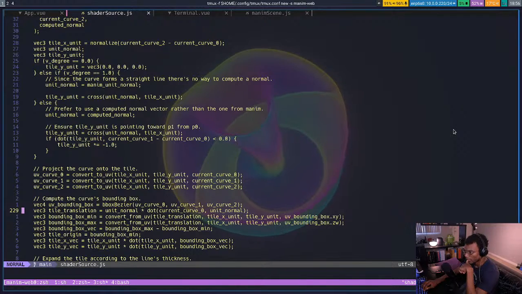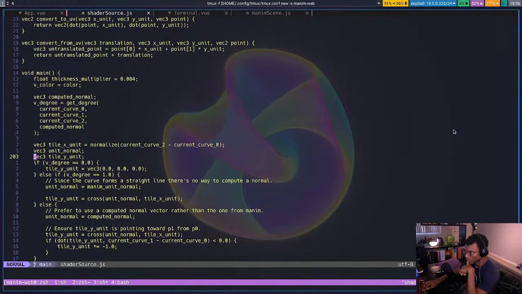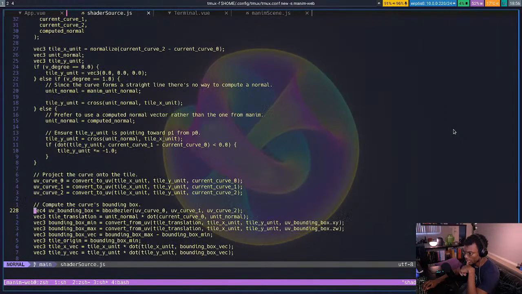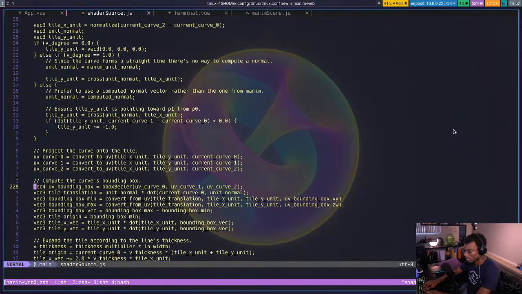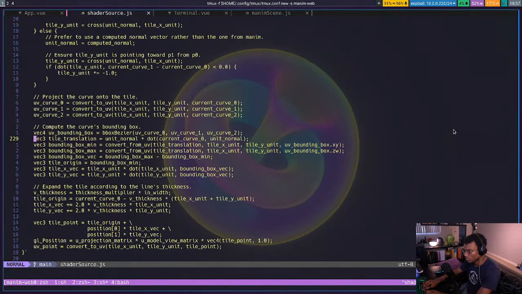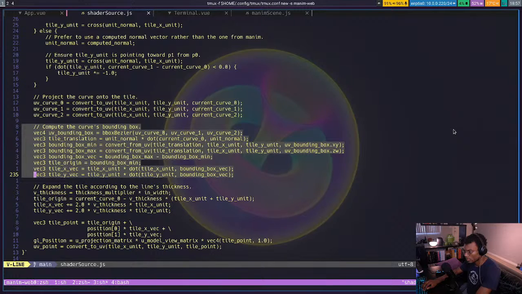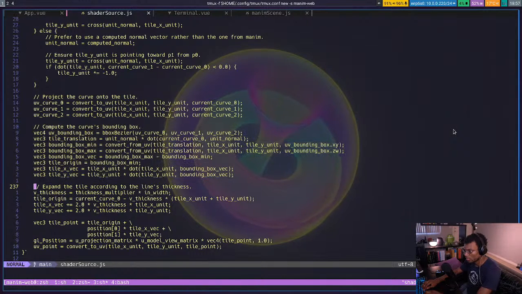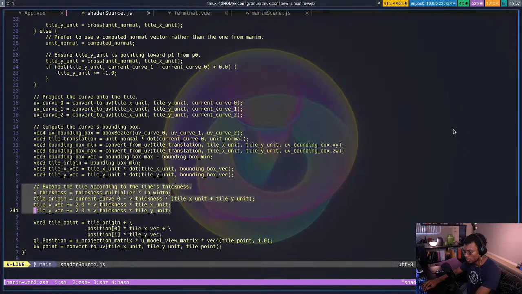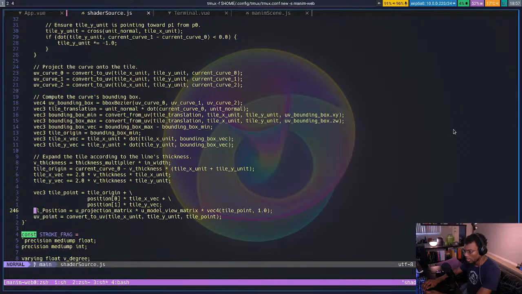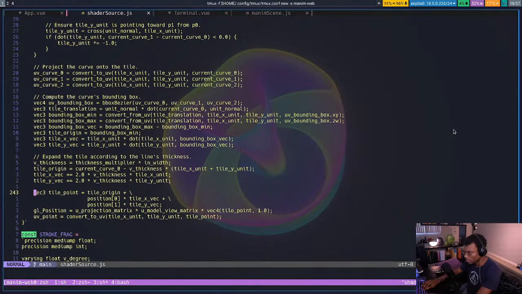But what this is doing is computing a tile, projecting the curve onto that tile, shrinking it so that it's a strict bounding box, expanding it so that it can accommodate the line's thickness, and then it's going to pass that tile with the curve projected onto it to the vertex shader, and that's how it draws it.